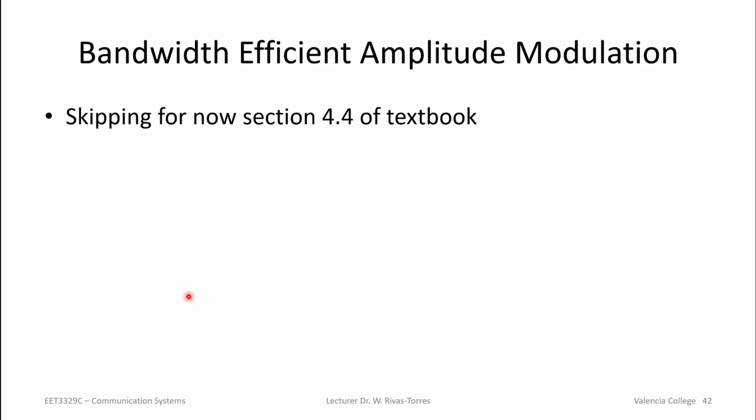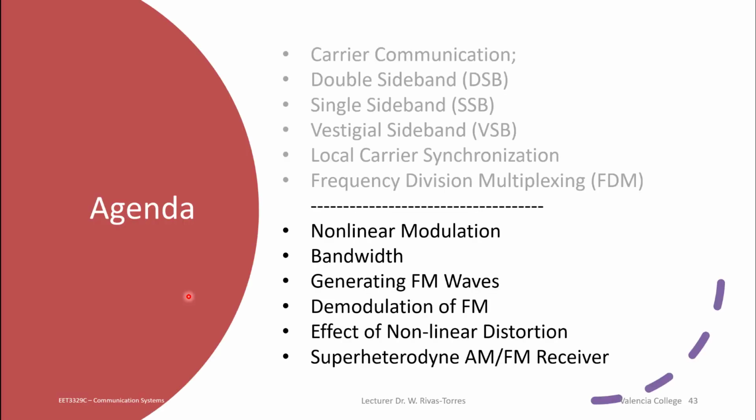Now, I don't feel bad not talking about vestigial sideband, because the only place that I'm aware that it was ever used was in analog television, and all that stuff has gone to digital, so we really don't worry about that anymore. I can't think of any application where we use it, so that one I'm just going to drop altogether. And again, I'm pretty sure we're going to talk about single sideband later on in the course, and I'll come back to it.